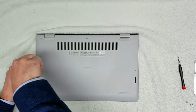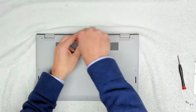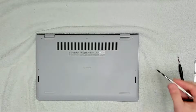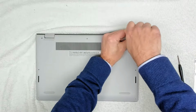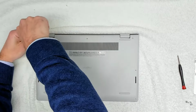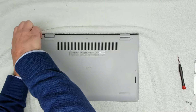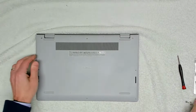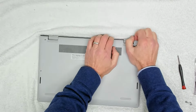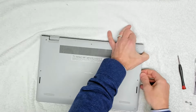And you will notice in a sec that I'm going to take out the middle screw at the back first of all, which is this one here. The reason for that is these two on the right are what we call captive screws, so they don't come out and they raise the corner up to allow you to get into the unit itself. So you just turn those screws until you hear them click, like that. And then you'll see that the edges have come away, and we can now carefully start to prise the cover up.